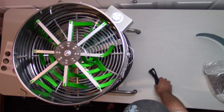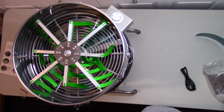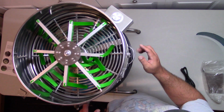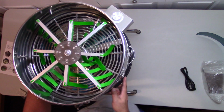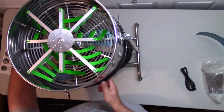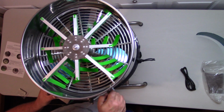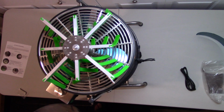So yeah, this one for sure is, the ones on eBay are not as well built as this. They were cleaner, I think. But regardless of any of that, like I said, you can take this all off. There's little latches here, and another latch here. Easy removal of this, and then you can get in there and clean it.